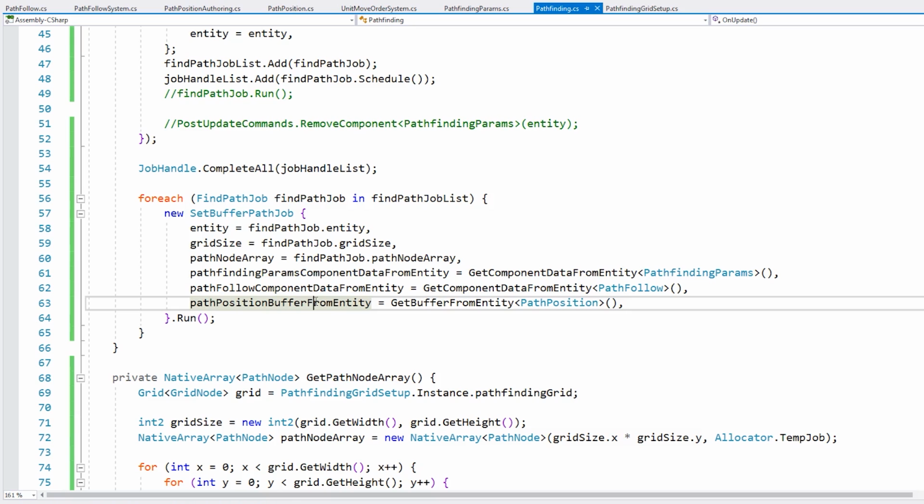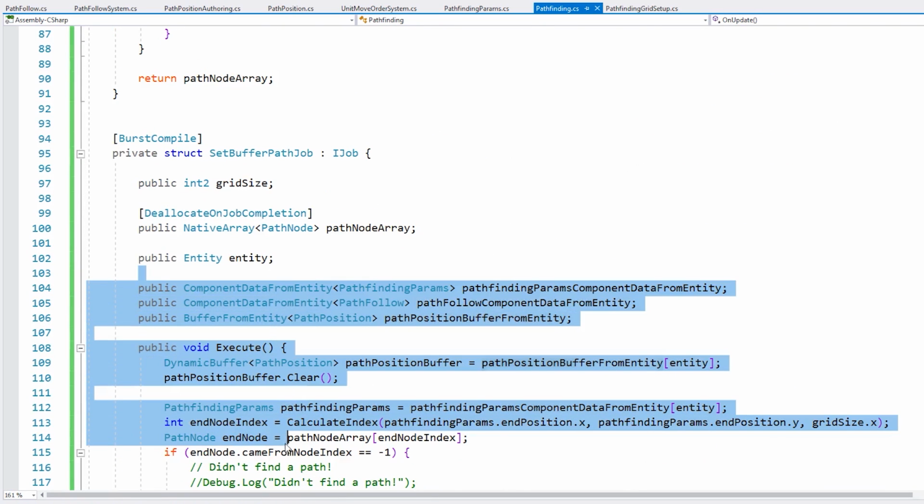So again, I wish it were possible to make all of this inside of the other job. And I'm not sure if this is intended or a bug. But still, Unity DOTS is so fast that even with this part running on the main thread, it still ends up being insanely fast. Alright, so let's see it in action. Okay, so here we are and click, and there you go, both units calculate the path in parallel and they both go to the target position.